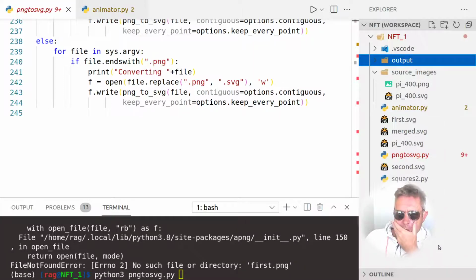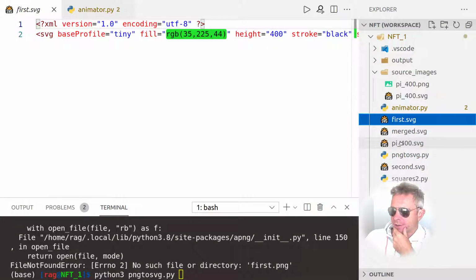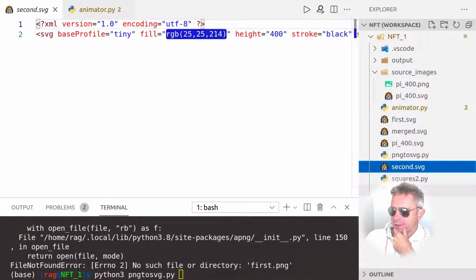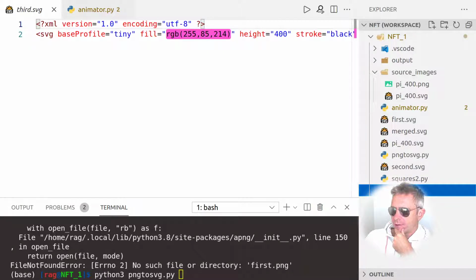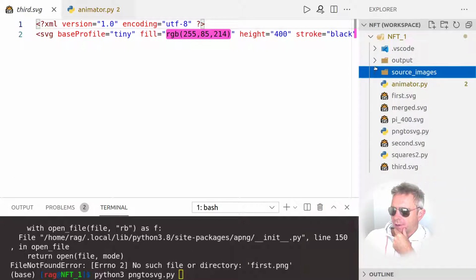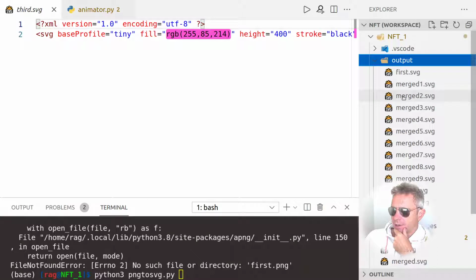Right, okay. We need to convert first, second, third. No, we don't. Sorry. We need to convert all of these SVGs.